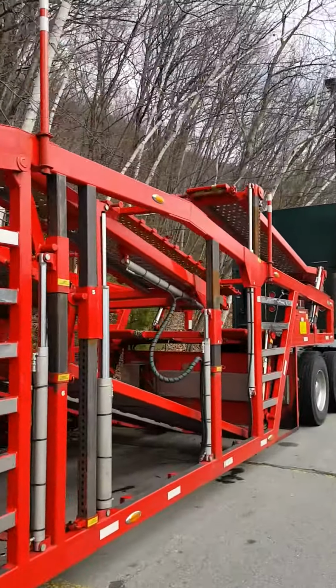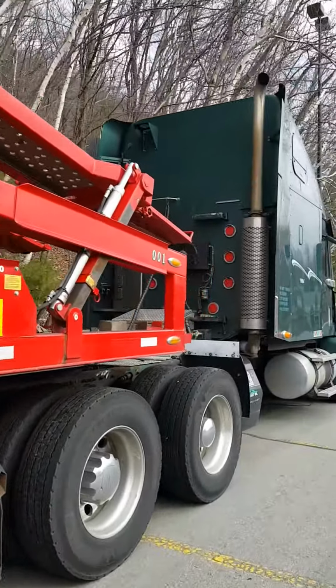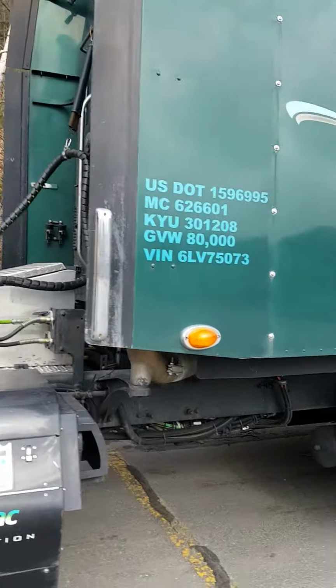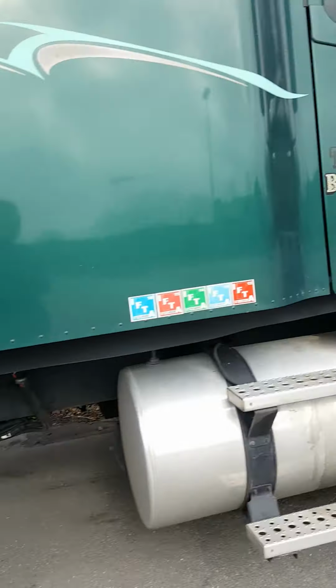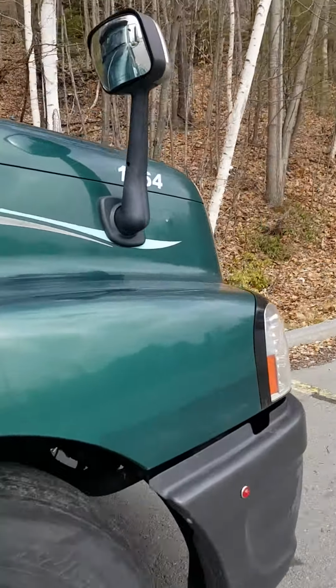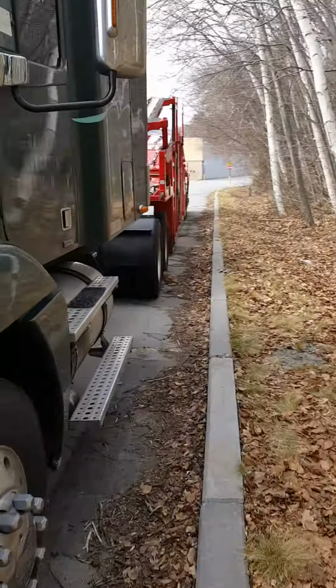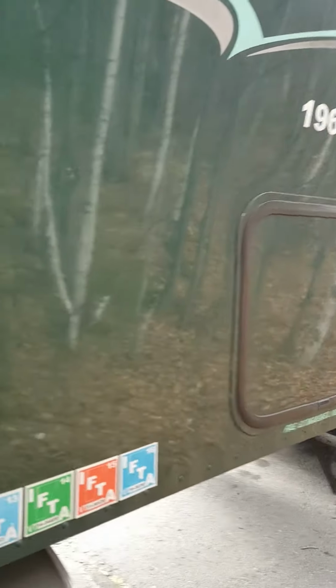So $70,000 is for the trailer, and $30,000 is for the truck. This Thermo King is brand new, about 1 year old. And I'm going to show the truck. It's completely rebuilt. It has a brand new engine, and it's only 65,000 miles on it.